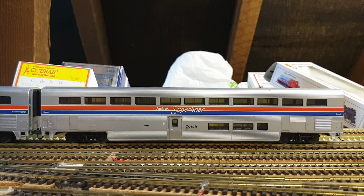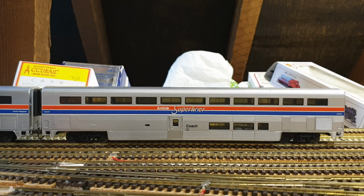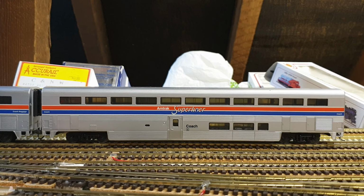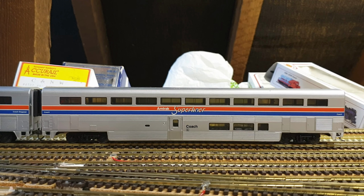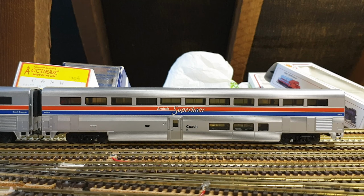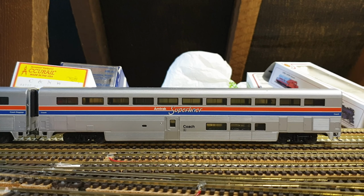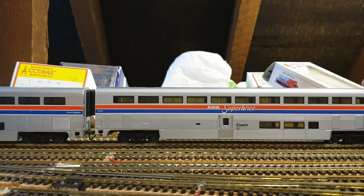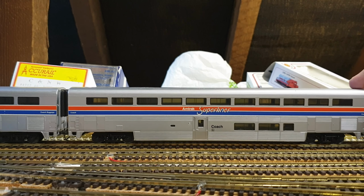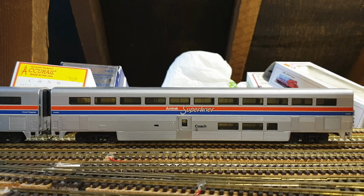With our coach, let's assume that they are unnumbered. I don't see any numbers on this side, so let's say unboxed, and then we'll give the number UB001. To me, that looks like a Walrus, to be honest, in the case. Bear with me. We don't know the full make yet, so let me note down the key specifics here. The couplers look like easy mates, but we'll get a better shot of those in a minute. The wheels look metal. The trucks look plastic, or those could both be plastic. I'll take a closer look. And yeah, the windows have been greyed out.